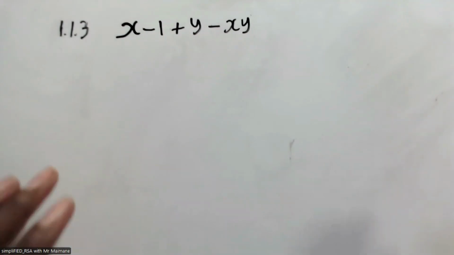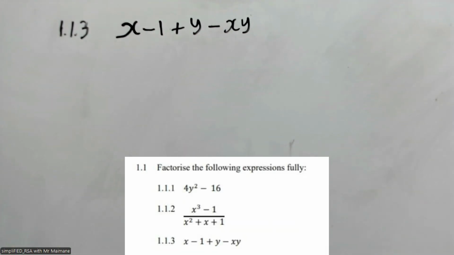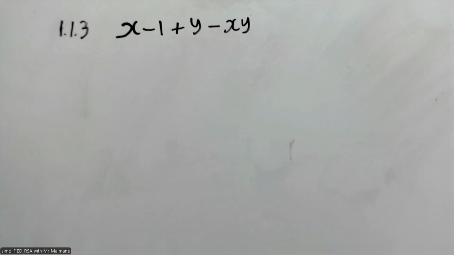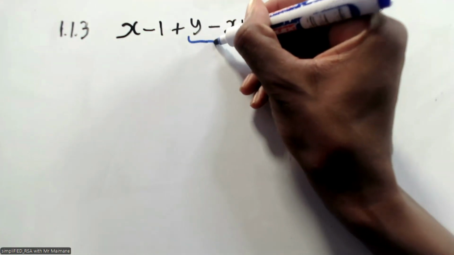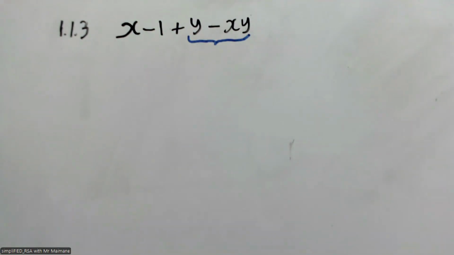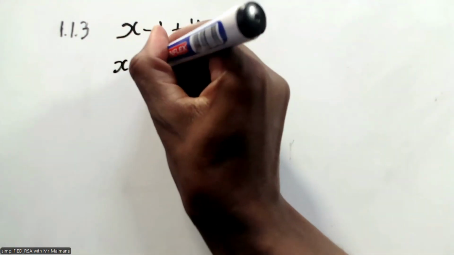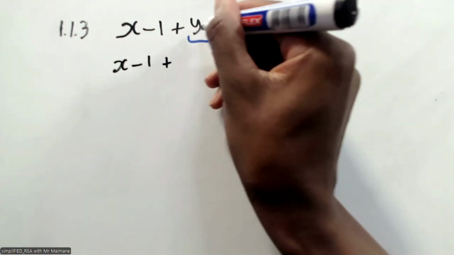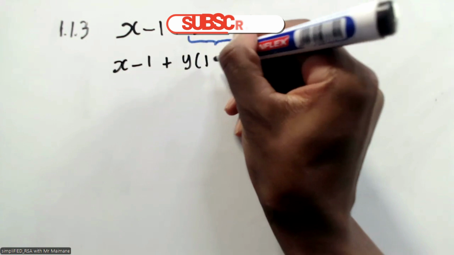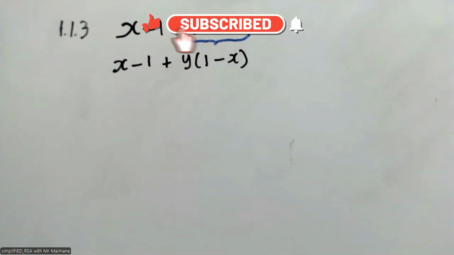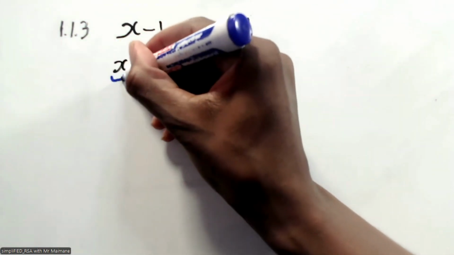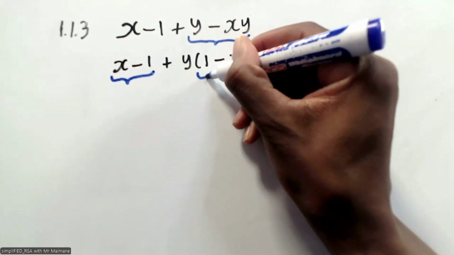Now, this one, to factorize this, we're going to use the grouping method, right? Students can approach this as differently as they want. One student can see that it has a common factor of y between the two terms, such that your next step could be as follows: x minus 1 plus, if you take y as a common factor here, you would be left with 1 minus x. And then from here, you can tell that there's something similar between this and this.